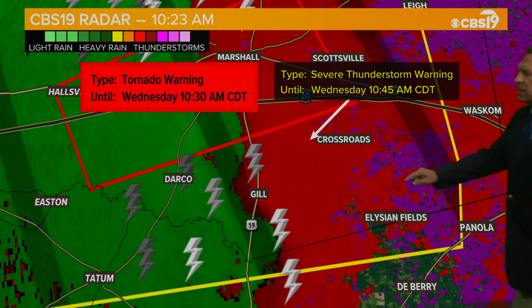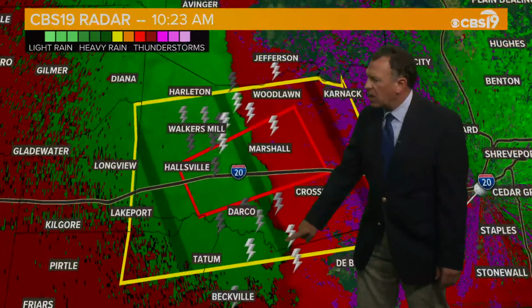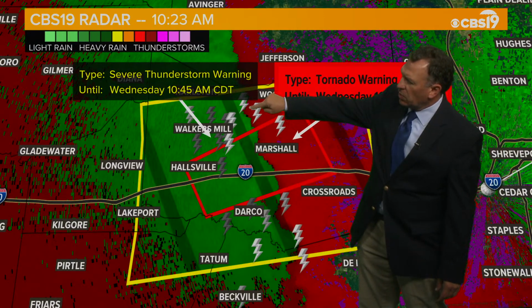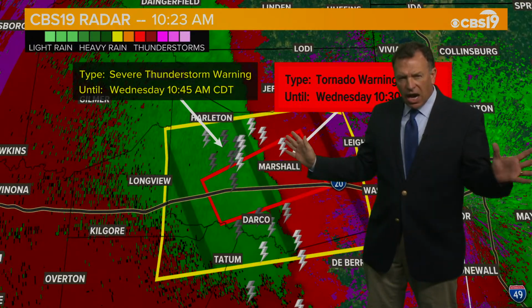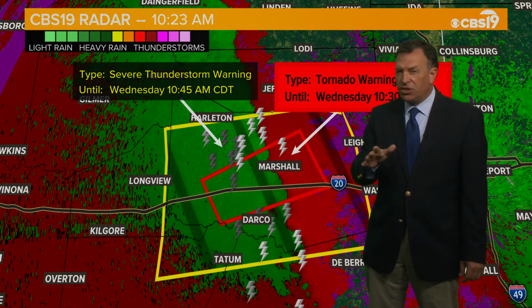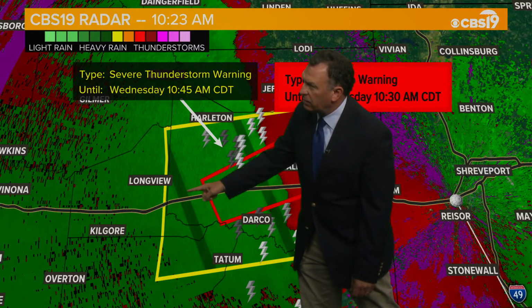But any one of these little bumps along the line, and if Chandler widens out just a little bit more, you'll see a couple more. There's another one outside of the severe thunderstorm watch box, but that's one we're watching. This one's weakened a little bit. There's a little one up here. Again, this is not something that's uncommon to these lines of thunderstorms that come in like this. And this time of day might be a little uncommon, the fact that it's not even 10:30 in the morning. And those dashed lines there, that was where they had the tag on it of tornado possible.